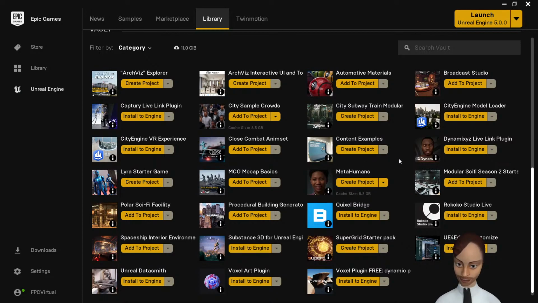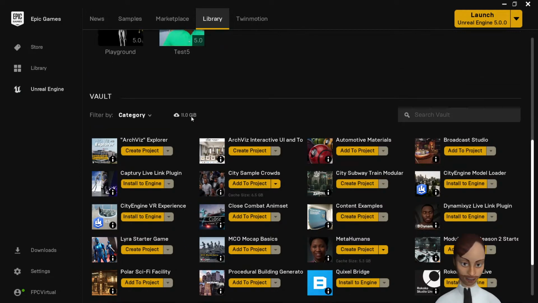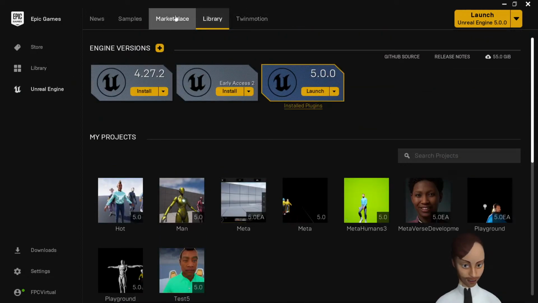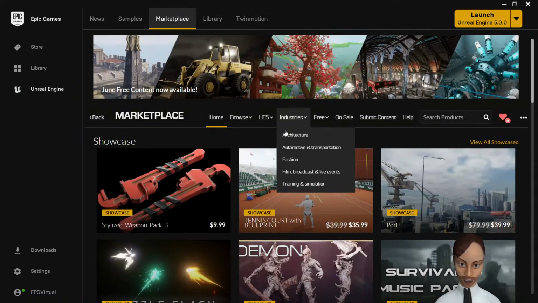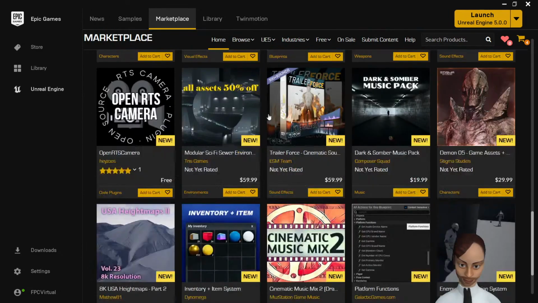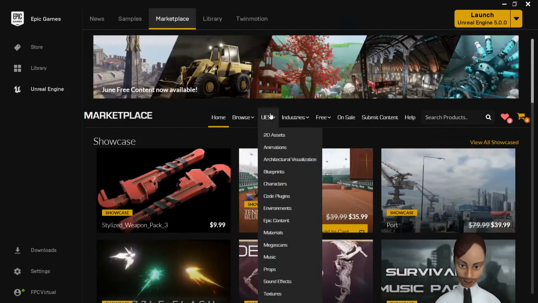Whatever your projects are, if you choose to download from the marketplace, they're going to land over here. But currently, we're going to go to the marketplace and only get the add-on. It should be a featured add-on in the marketplace, but in order to get to the add-on you're looking for today, which is the mesh to MetaHuman, you want to go to free.